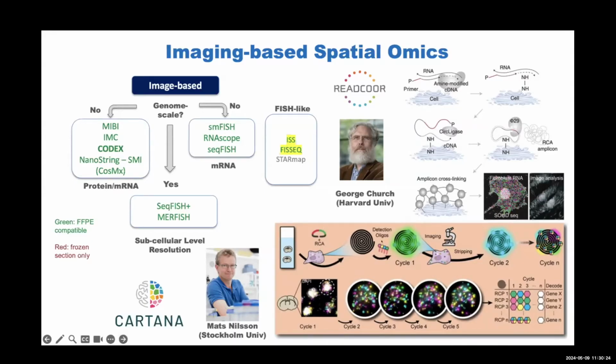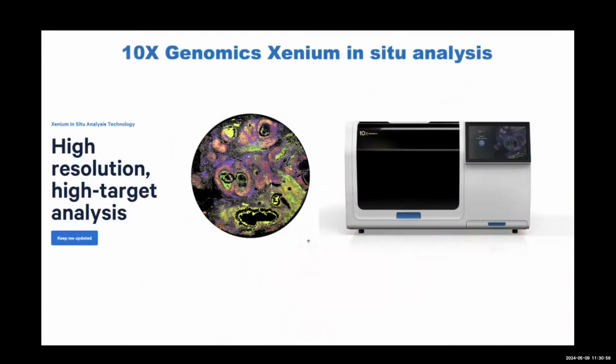In this case, a small number of nucleotides within that sequence allows you to really increase the number of transcripts you can detect, because the combination of different nucleotides in the region you want to sequence can give rise to a very large number of genes you can detect. So this is in situ sequencing, and a very similar technology called PhysIC. Both technologies have been acquired by 10x Genomics, and that's now the commercialized system called Xenium.